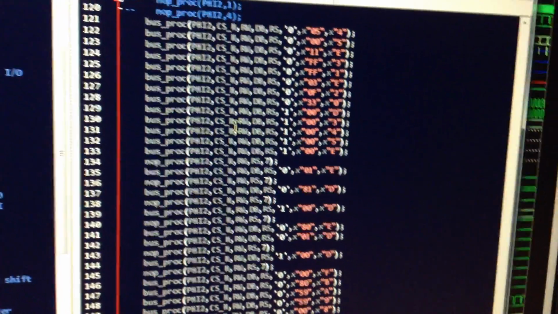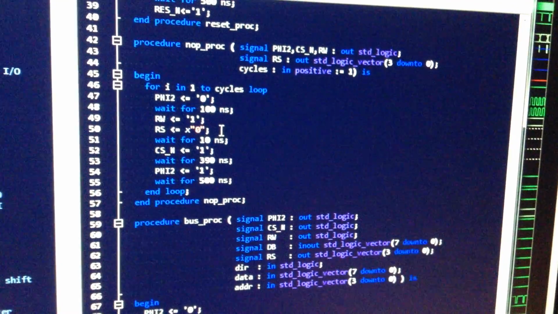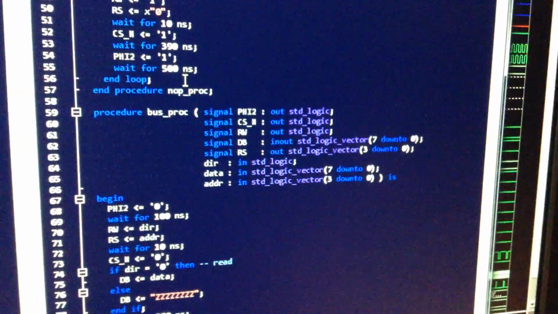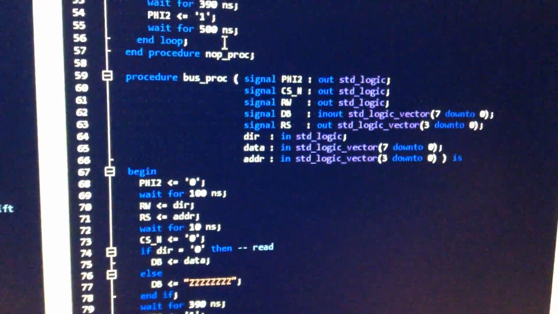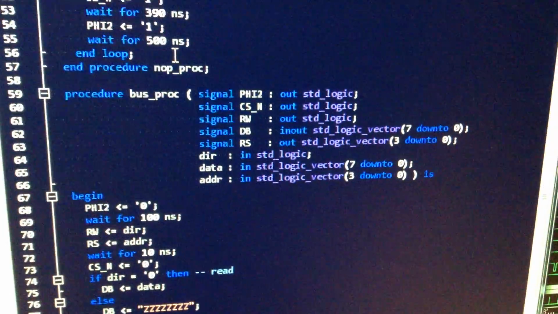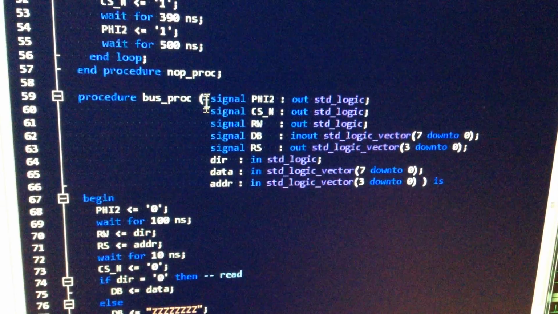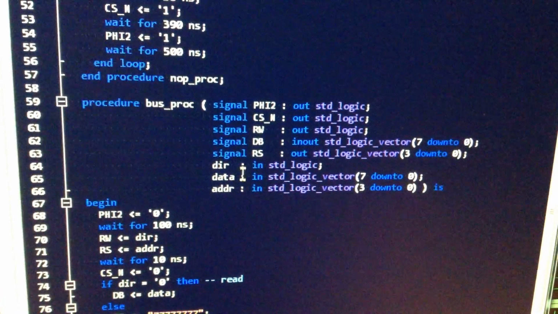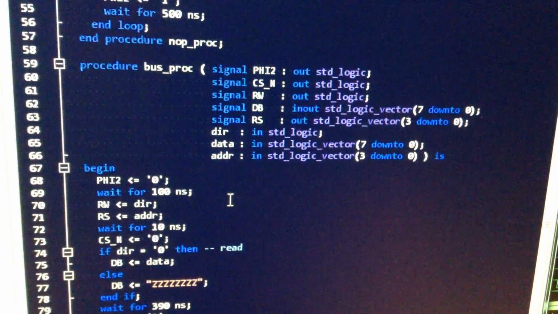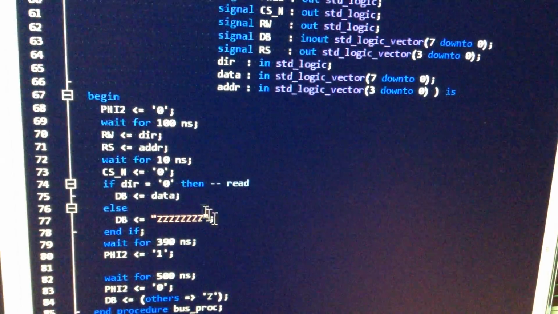I'm using procedures, and procedures, you can see them on the top here, they look like functions. They have parameters, so you can send parameters to it, and then it will do code on it in a sequential manner.